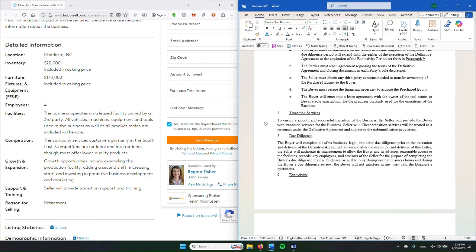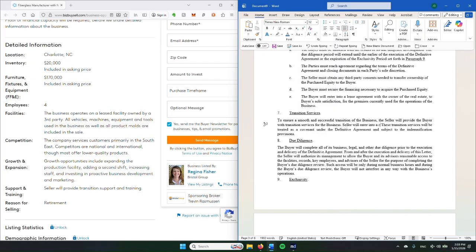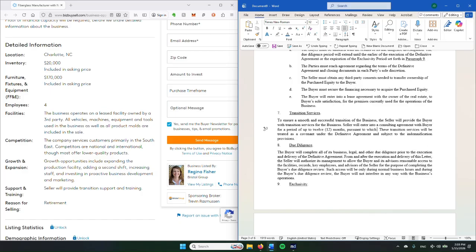Seller will enter into a consulting agreement with buyer for a period of up to 12 months, pursuant to which buyer will pay seller, just going to use a nice round number, $50 per hour for transition services.